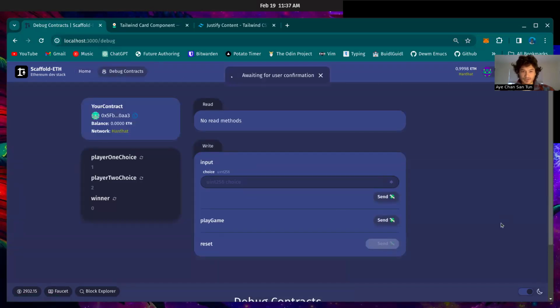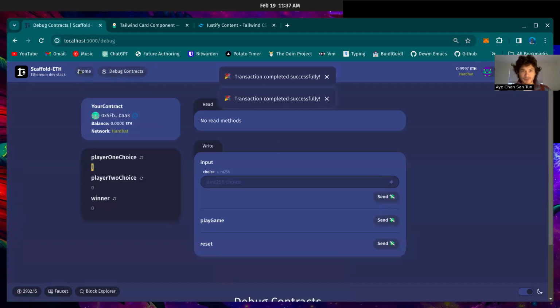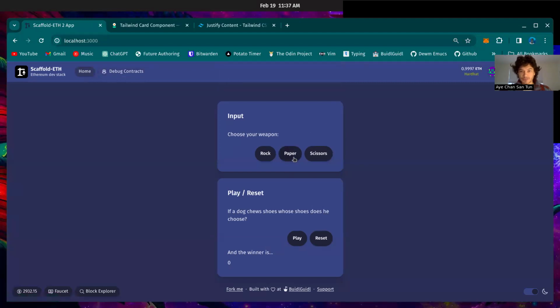All right, well, let's start by resetting it. Okay, front end. Player one chooses rock. Double click rock. Let's see if that loaded in. Okay. Player two chooses paper. So that should beat rock. So here we're expecting a 2. All right, that loaded in correctly. And we'll click play. We'll click play again. We'll double click it. And the winner is, come on. All right, let's double click it really fast. All right, and the winner is 2. So that's good. Looks like it works.